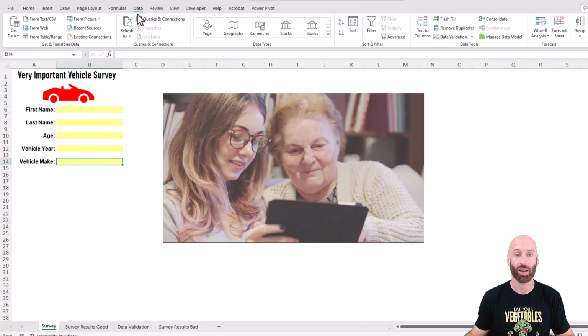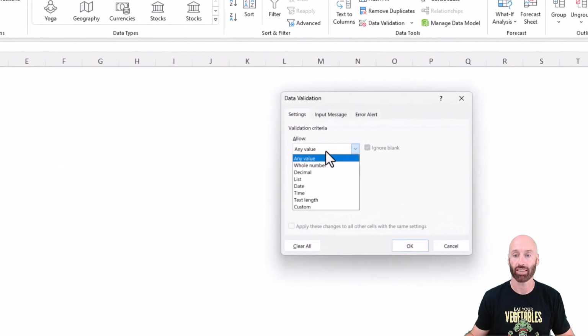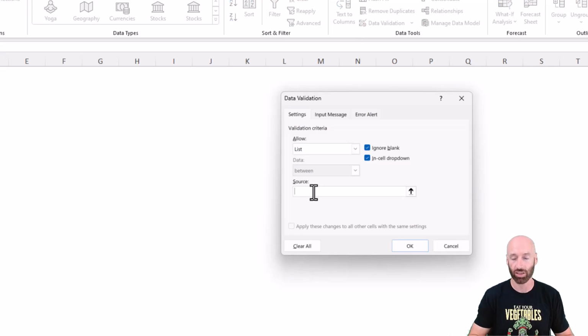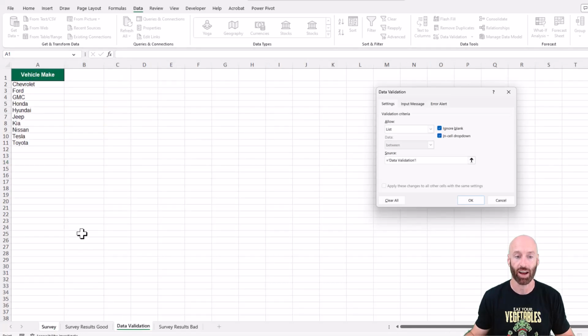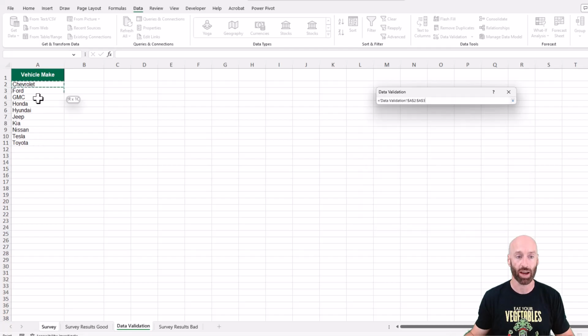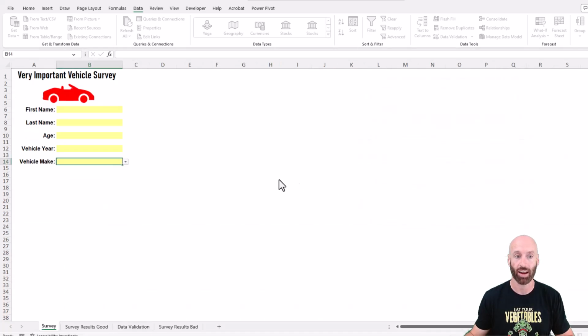They just have to pick from a list as opposed to typing it out. So to create that drop-down box, we're going to go to the data tab and data validation, and we want it to be a list so they can choose from a list. And the source, so you can either type out your options here if it's yes, no, something like that. It may be easier to do it that way. Typically though, you want to point to the cells where the information is held. I typically have a data validation tab where I have all my information for lists. So the most basic way is to just simply highlight the cells that the information is in and hit OK. And there we go. Now we can choose our vehicle makes.